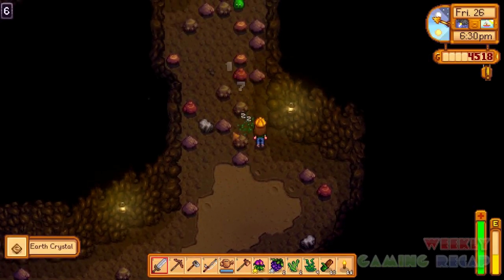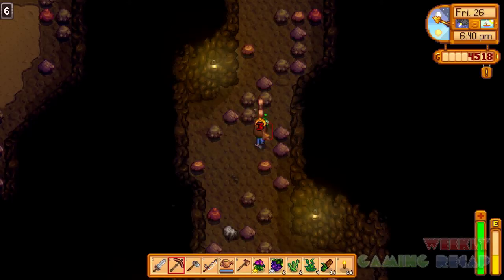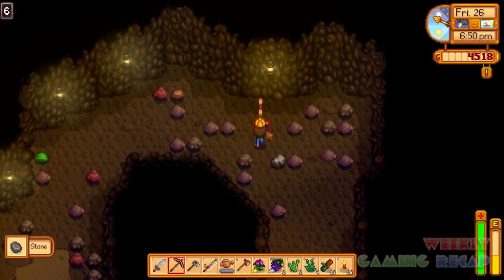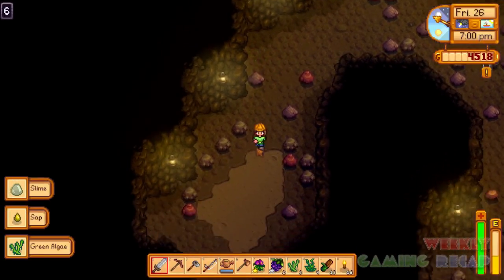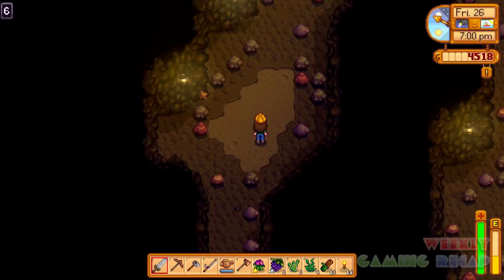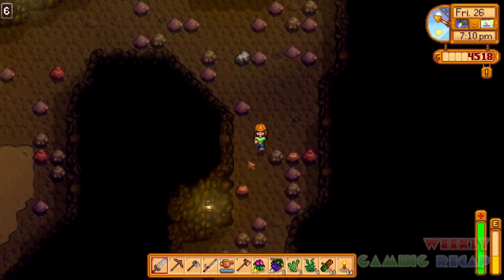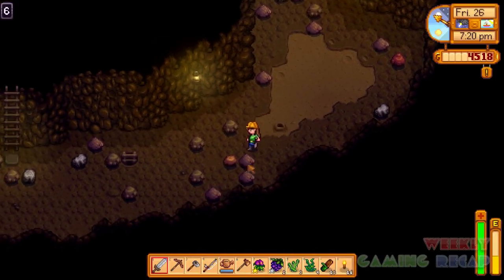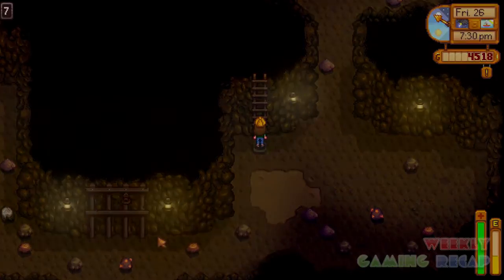Nice, earth crystal. That was a cheap shot. Yay, cherry bomb. Yes, pretty much already got the slime, so that's awesome. Let's get out of here. Leave.